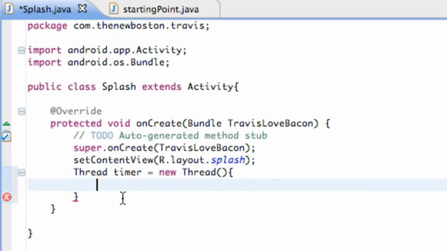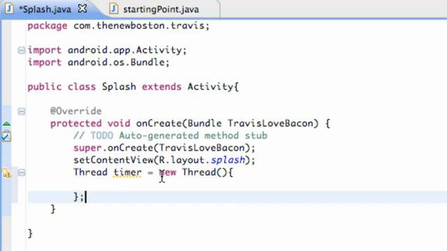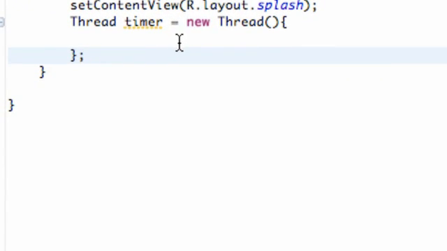And before our code gets too sloppy, because we're going to have a lot of different brackets and a lot of different methods within this thread, we're going to finish off our thread definition for the most part with a semicolon, just so we don't forget later. Now, what a thread is looking for is a method called run. So we need to set up this run method within our thread that we defined.